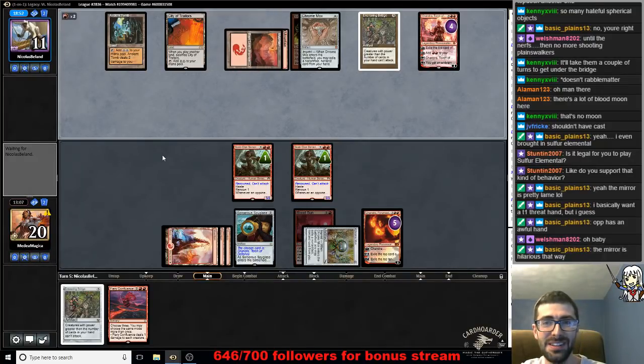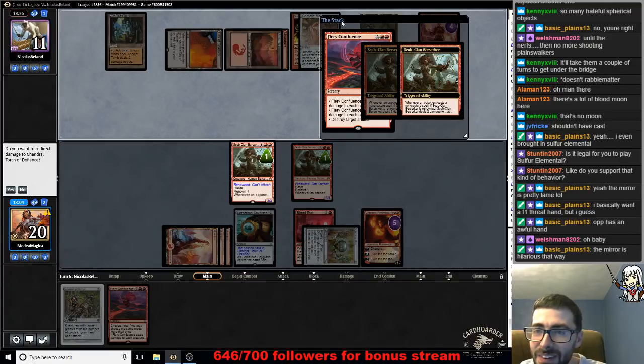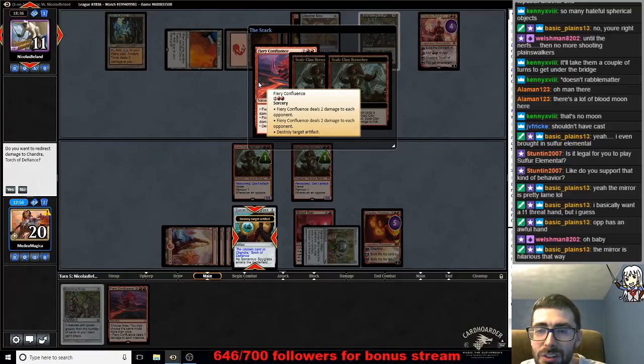Yeah, this mirror is really quite funny. Man, these Scab Clan Berserkers are gas. If my opponent casts a Fiery Confluence... Alright, what are the modes here? Two damage to each opponent, 2 damage to each opponent, destroy target artifact, targeting this. Oh man, so I can redirect both of these triggers towards the Chandra and negate the fact that they're targeting this. That's awesome.